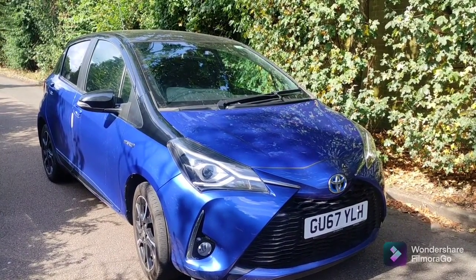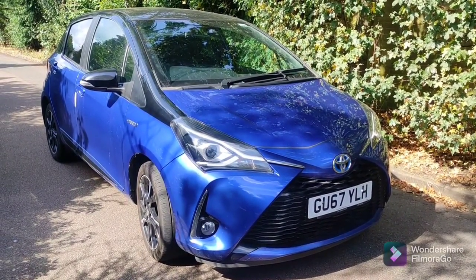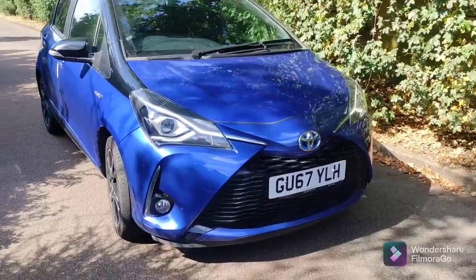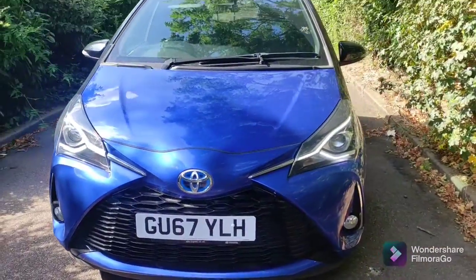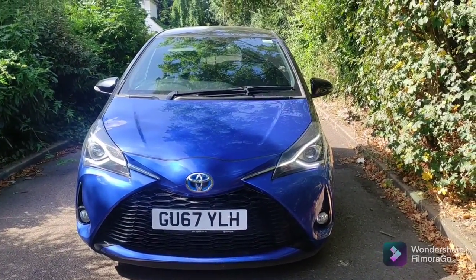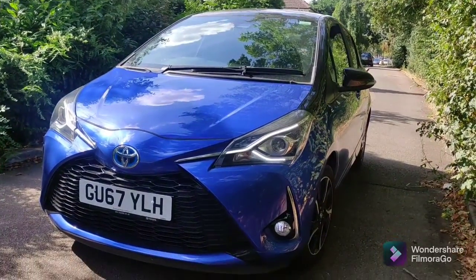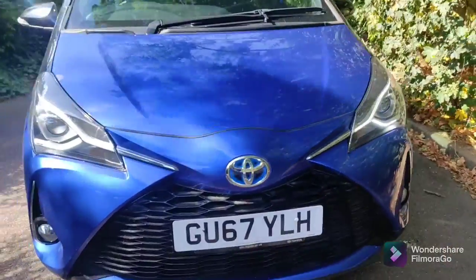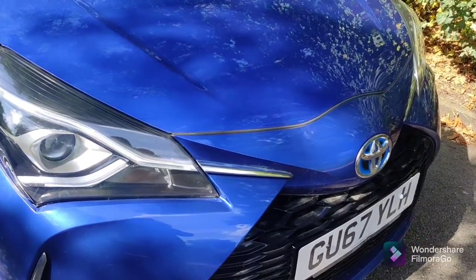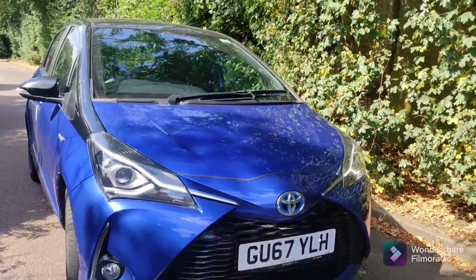This is a model that ran from 2012 all the way to 2020, with a facelift like this, which was introduced in around 2016 and ran to 2020 before the new model came out. So if you have a look, it has this lovely front Lexus-esque grille there. Obviously Toyota is part of the Lexus family, but it looks lovely and aggressive. Fantastic design, and I love these aggressive daytime running lights that are then accented, followed through with these chrome fittings here. So overall the front looks lovely.